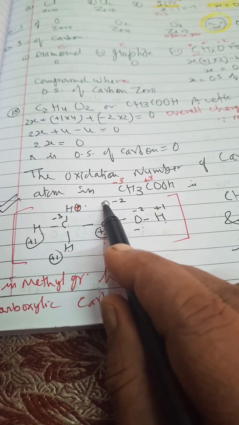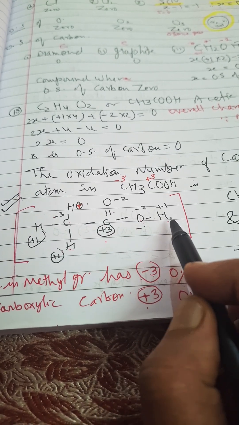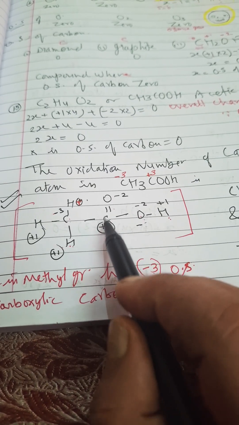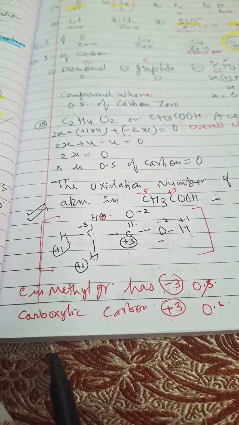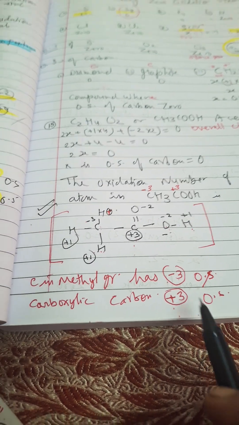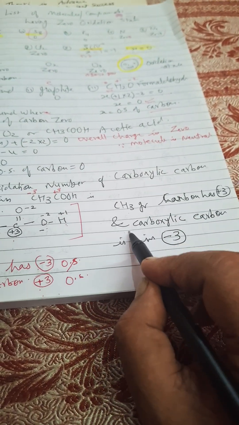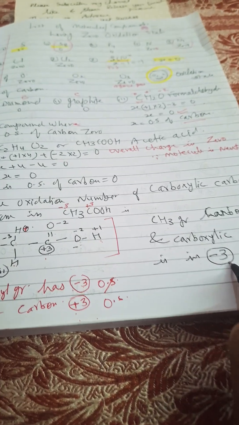Now this carbon, we'll see that it is joined with oxygen having minus two charge, this is minus two, this is plus one, so we cancel out. So it will be minus one, so this carbon should have plus three charge. In this way we can say that methyl carbon has minus three and carboxylic carbon has plus three charge.